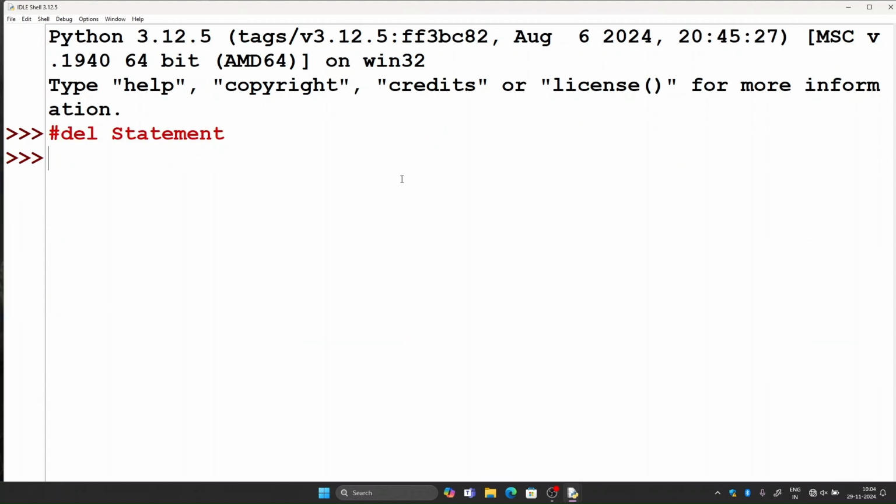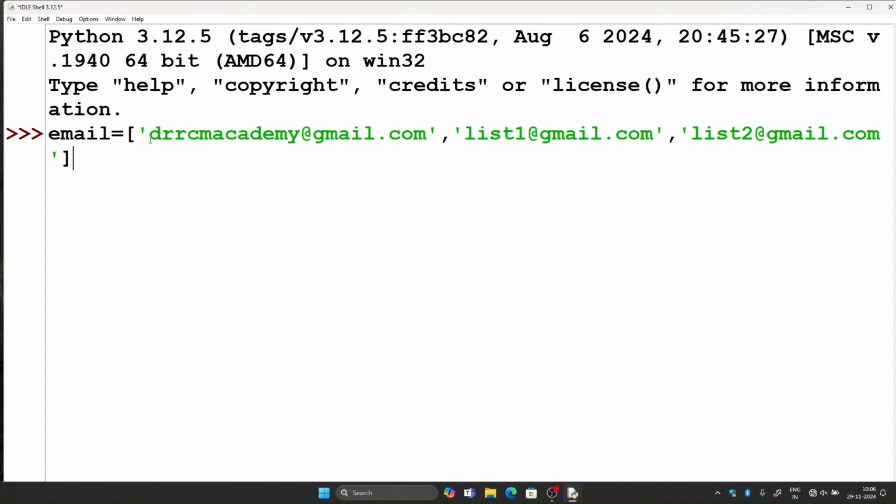Now, let us see what the del statement does in Python. Del indicates delete. If you want to delete any element in the list, now I have considered there are 3 elements in the list email, and let me delete the first element in the list. I know the index value of the first element is 0. So if I want to delete the 0th index, I can simply use del followed by your list name, that is email, and in brackets you have to give the index value.